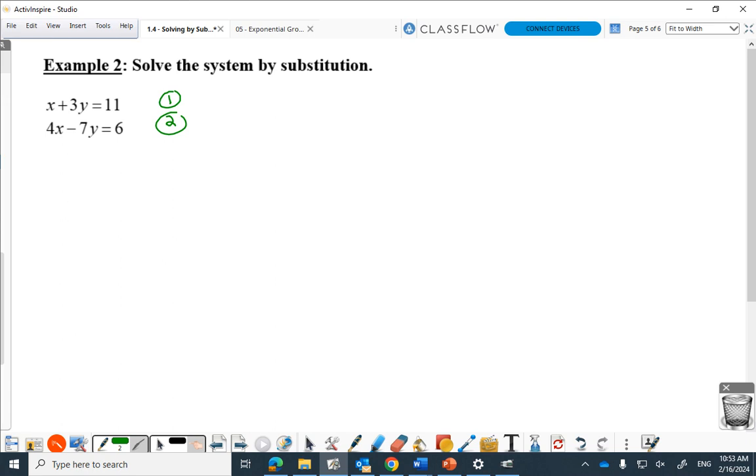Yeah, rearrange 1. Looming in the background is what happens if they've all got coefficients. Let's leave that. And that's why this lesson has substitution day 1 and substitution day 2. Day 1, they're usually rigged up so you can look and go, oh, there's one of them in there. That's not too bad to rearrange for. And I'll underline it and go, here's the one I'm going to go after. It's almost isolated already. It's not like a 2x or a negative 5x. Certainly not ones with negatives in front of them. Oh my goodness, that's just asking for trouble.